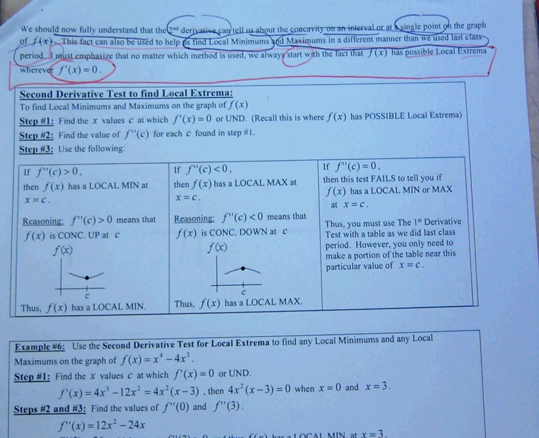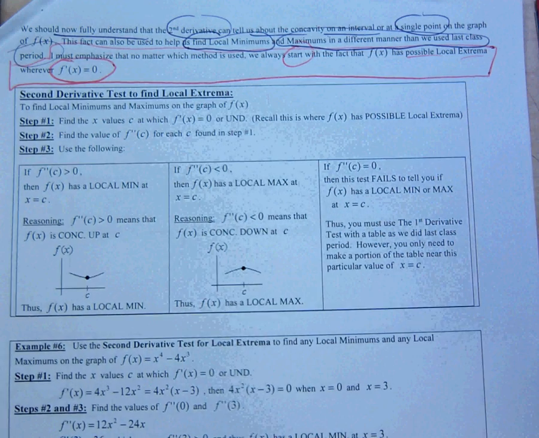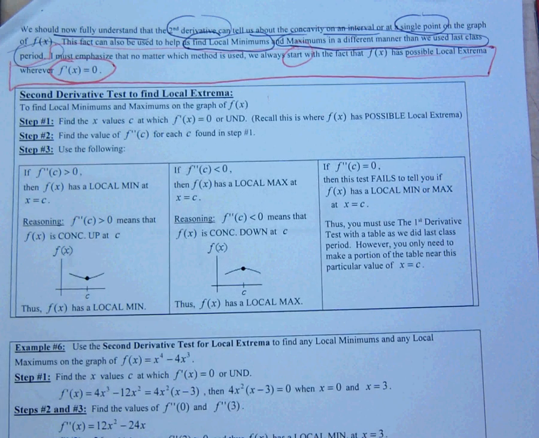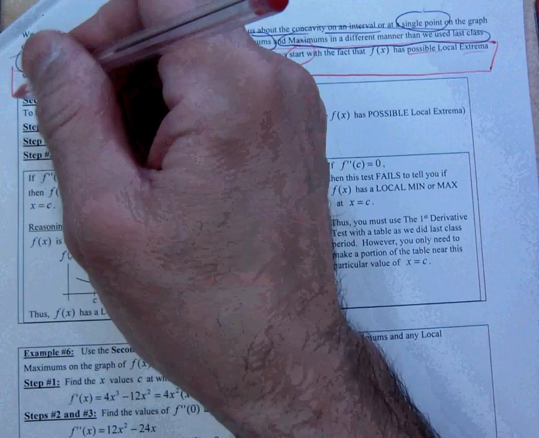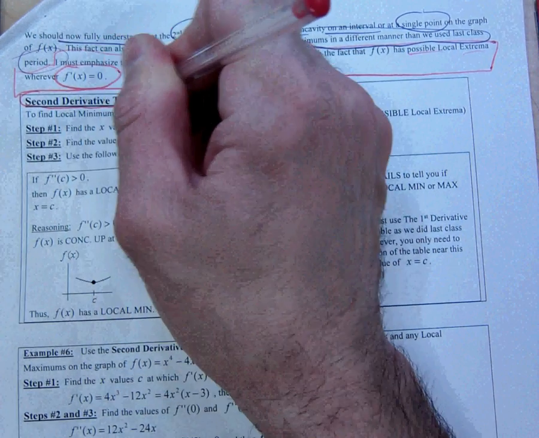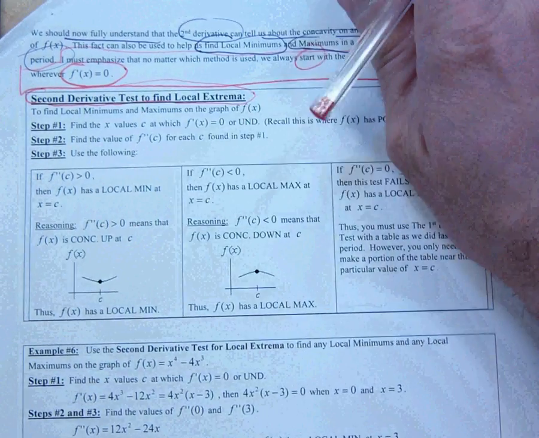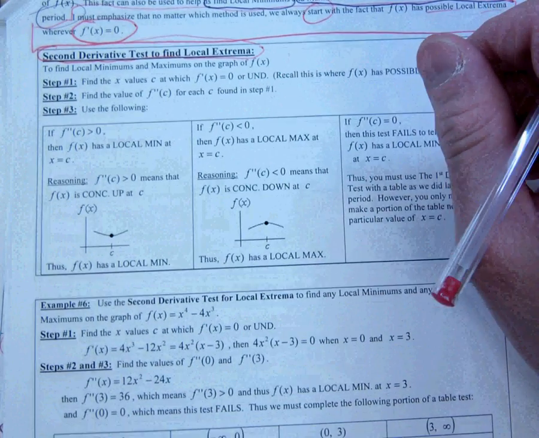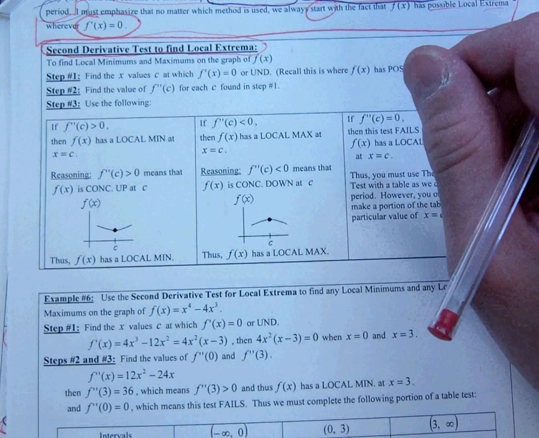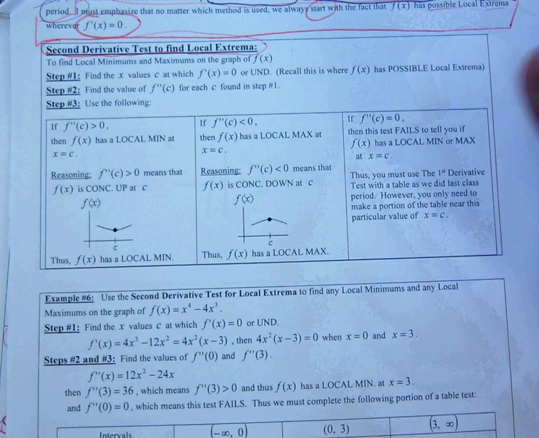All right, so here's what I'm going to do now. Ready? I don't care if you know these by name or not. As long as you know all the different methods, or tests, whatever you want to call them, I'm fine. I'm going to call this the second derivative test for local mins and maxes, but you can call it anything you want. I don't even care if you know it by name. The name doesn't really matter as long as you know how to use it. Okay? Are you ready?